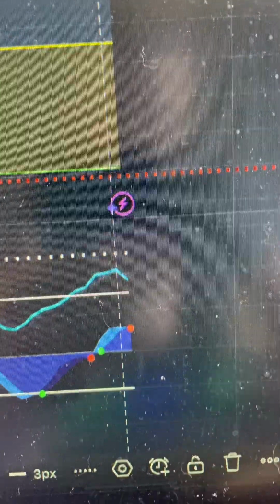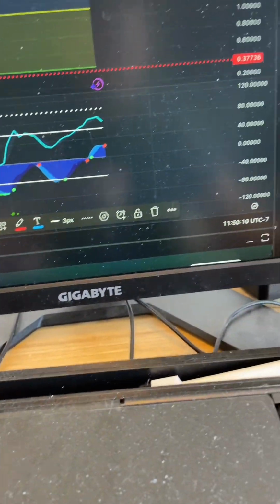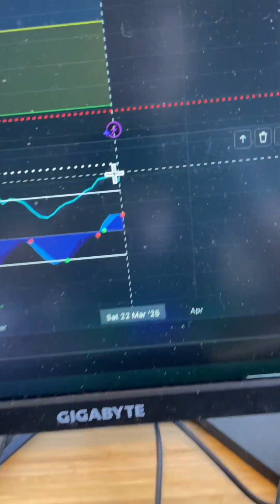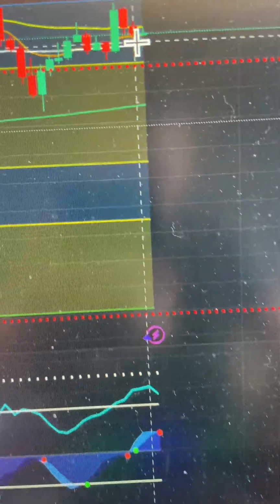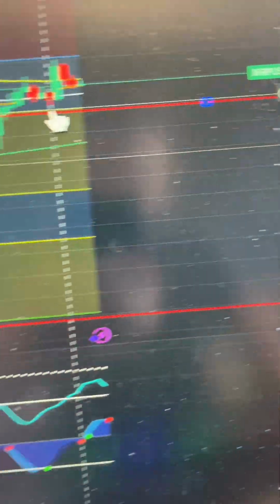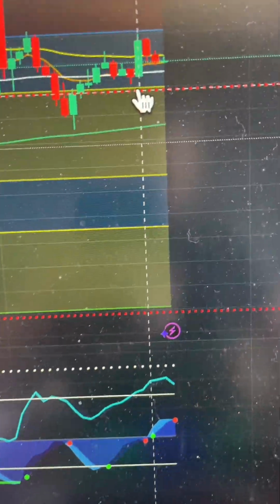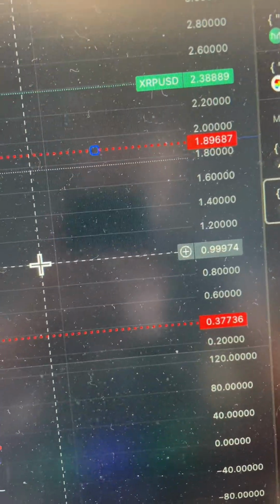So again, we got the red dot showing up today on March 22nd. Okay, that's right here. The previous low was right over here. So your stop loss should be at the previous low at 220. Again, if you were using the macro, if you wanted to go a bigger stop loss, you could come all the way down to here at 190.